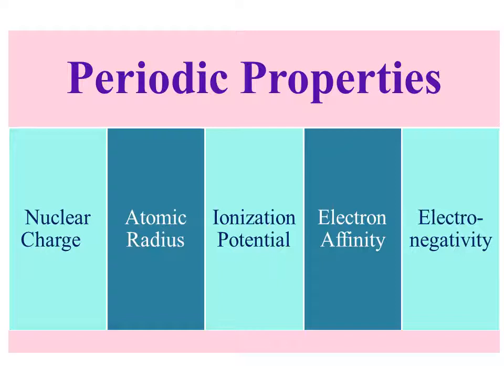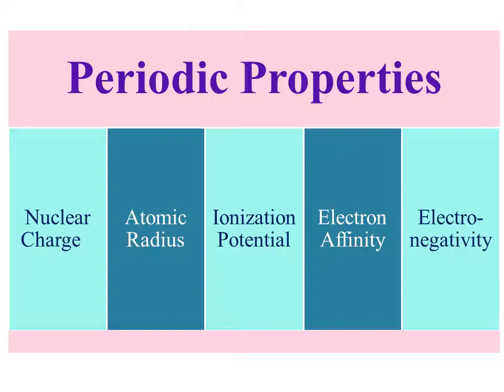Then moving on to electronegativity, that was basically, if you remember, the tendency of an atom to accept an electron. The tendency of an atom to accept an electron is what we call electronegativity. So it's basically merely a tendency, how much an atom is prone to accept an electron, whether it's very highly prone or less prone, less susceptible.